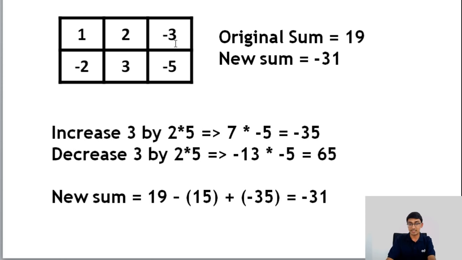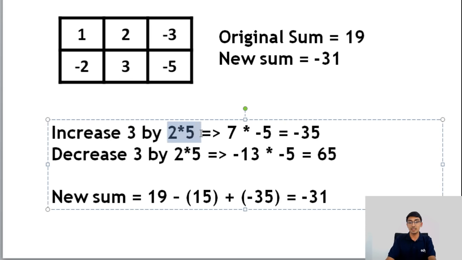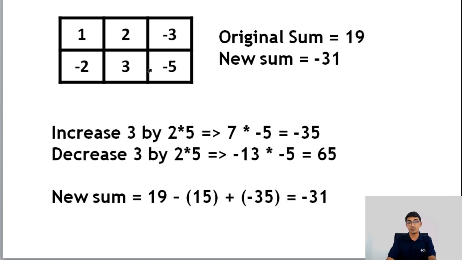I hope you understood that. We are choosing which element to change of the first array, which is the only array that we can modify. We have to choose which element to attack. We can attack by increasing or decreasing by 2, k times. In this case, k is 5, so we can either increase by 10 or decrease by 10. And once we do that, we have to see which element, by increasing or decreasing by 10, gives us the minimum sum of the products.